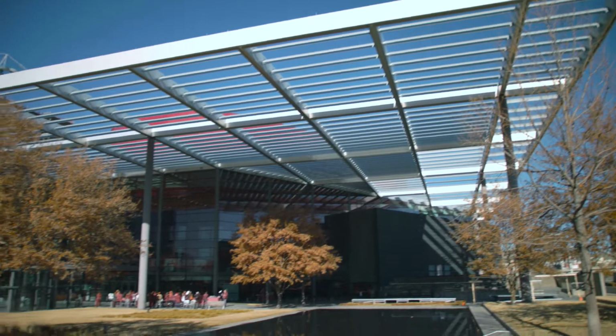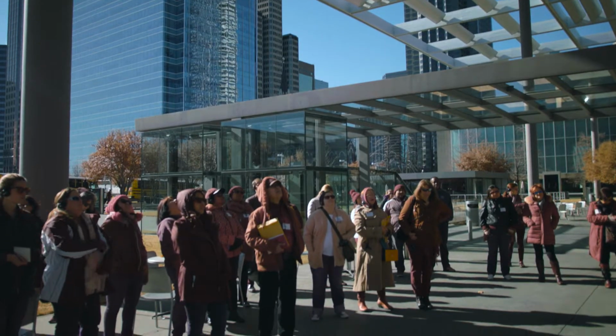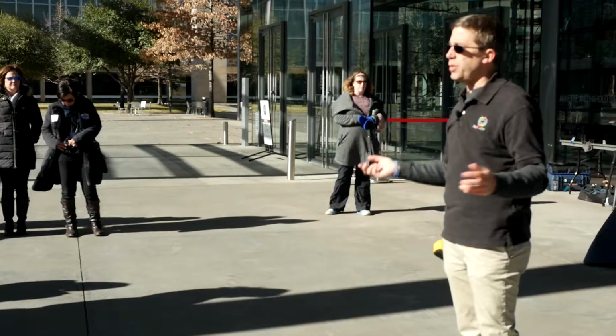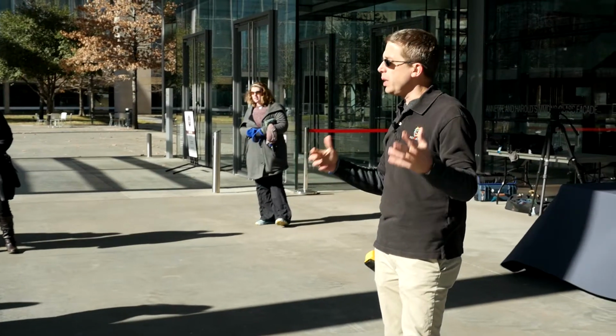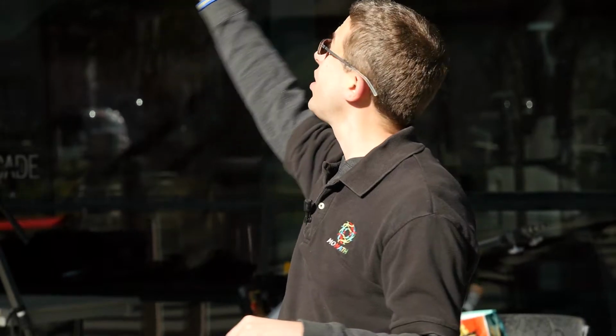We're going to start right here at the Winspear Opera House, and it's a great place to begin a math tour because we'll see that the architects, Foster & Company, were literally playing with numbers when they built this structure. And there's lots of different mathematical characteristics. If you ever happen to get a view from above the city, you'll see there's a giant hexagon in the sky on the roof of that.